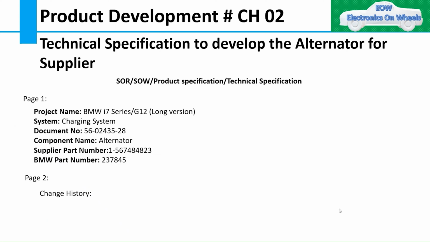So welcome to another video of this series, that is product development. As you know, we are running one series on product development and we have taken the product alternator. So we are trying to find out what are the steps in the development of any component, and we have taken the alternator.